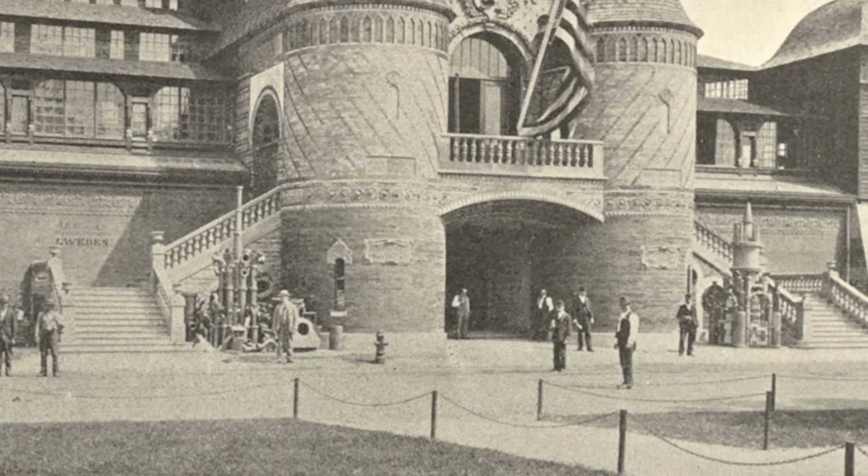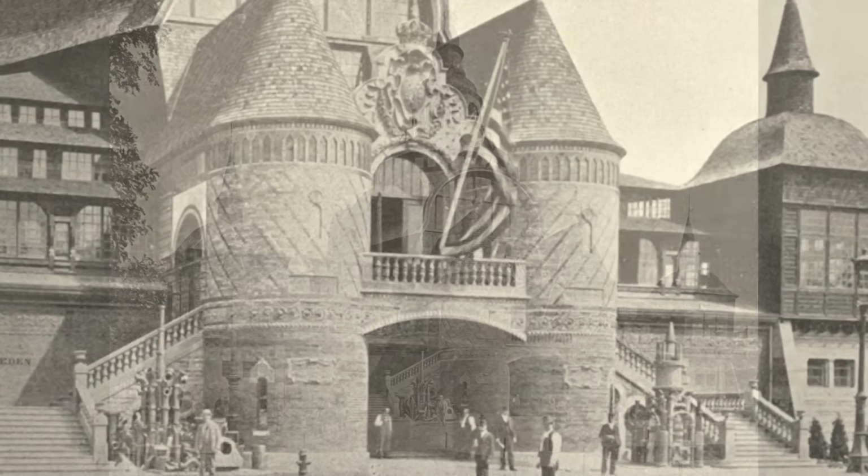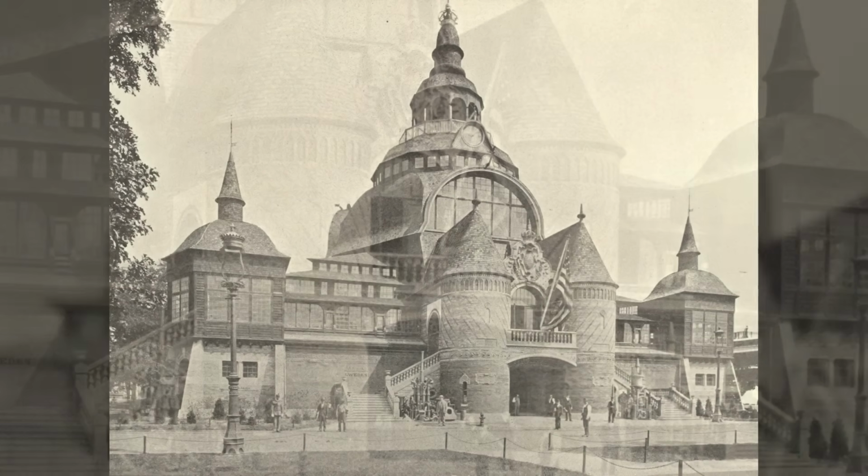Speaking of those types of details, is it not strange that these lamp posts do not have any glass elements in them? That is slightly curious. Also, we can see how the turrets of this building, and the first floor in general, is largely comprised of brick. Something to take note of is the spiral pattern of brickwork on the upper portion of those turrets.